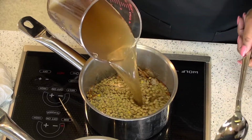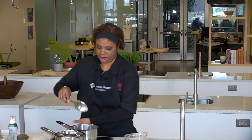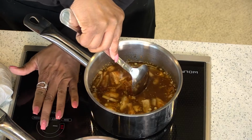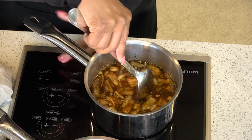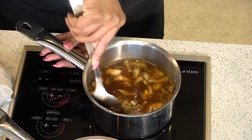And essentially what we would do here is we're just going to stir everything around to get it nicely mixed together. And then we're going to cover it with a lid. We'll bring it up to a simmer. And then once it reaches a boil, we'll turn it down low and let it cook for about 20 to 30 minutes.